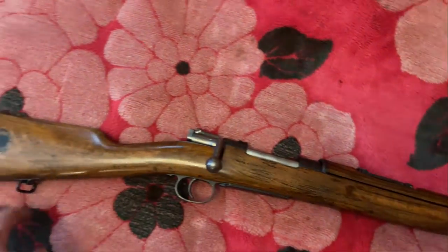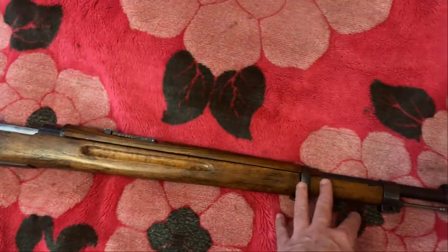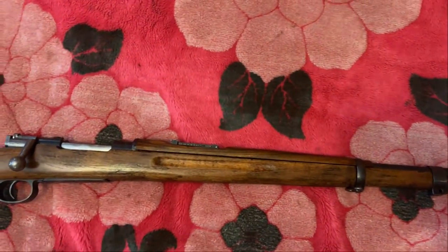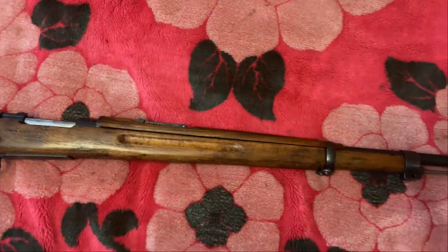Essentially what I'm going to do now is just handle it, and this will dull down just a bit, and then I'll hit it with some of that, I forgot what it's called, it's like beeswax and oil. It's like a wood feed or something like that. I found it on Amazon. Maybe I'll put a picture down below. But it works really good on older wood too.